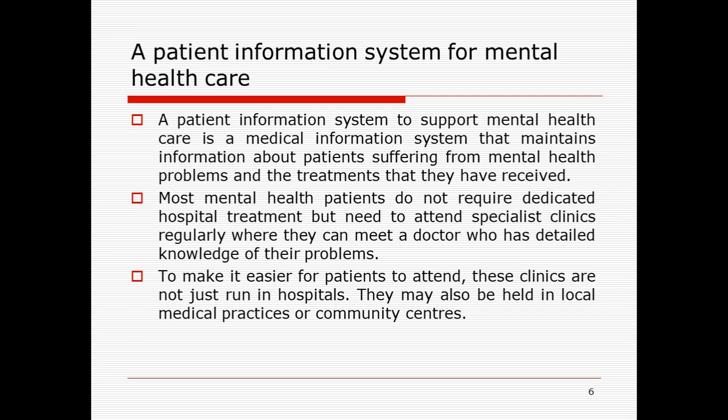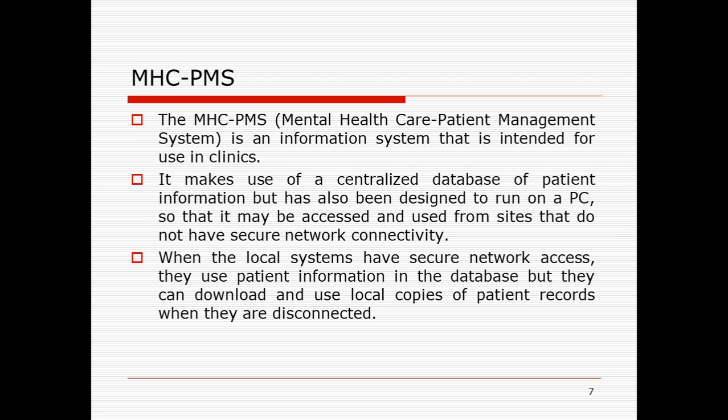Okay, so this clinic should be available to them in affordable locations, so that easy access to these clinics is possible. And this patient information system should be one that assists in the proper diagnosing and controlling of the information regarding those patients. Okay, and in short, this particular system can be called the MHC-PMS, that is the mental health care patient management system. Okay, so this particular software system is to be developed.